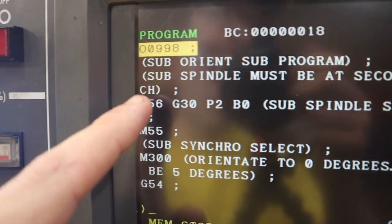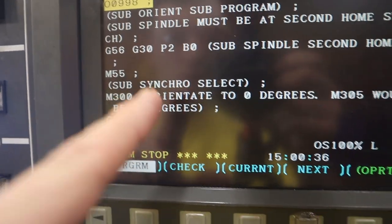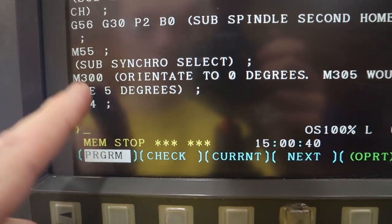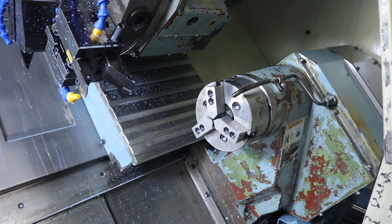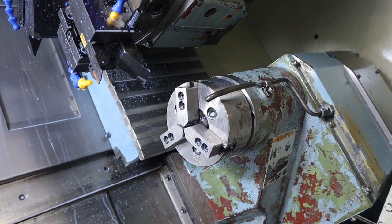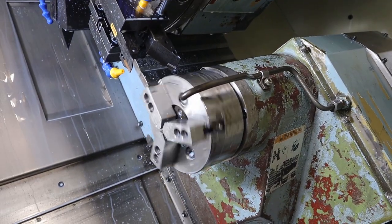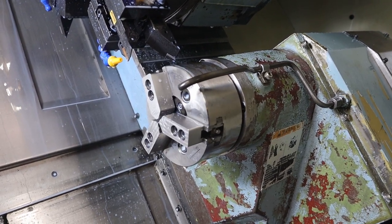But basically, we're going to go to that G56, then we're going to M55, do all that. It's going to orient to M300, which is 0 degrees. So we're going to do that, moving to that home position, second home reference or whatever. Cool. There's zero.